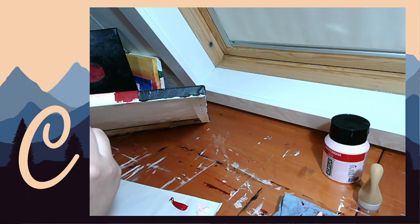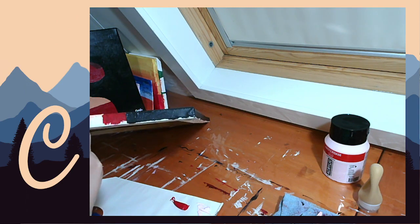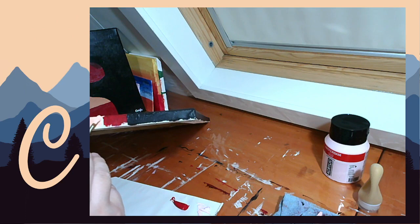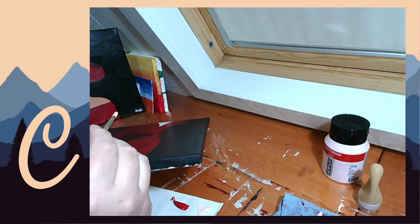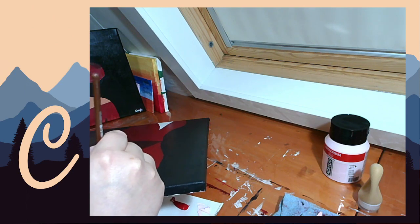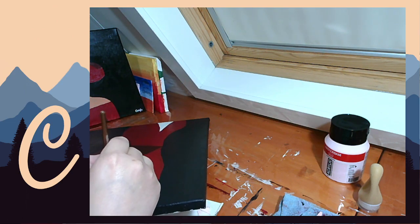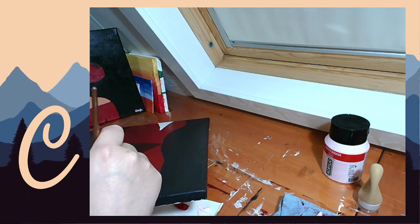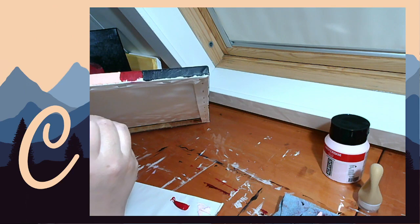Have to do the sides too. I'm gonna leave that to dry for now and see if it needs a second layer later on.